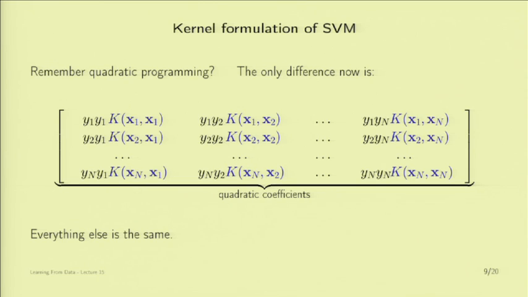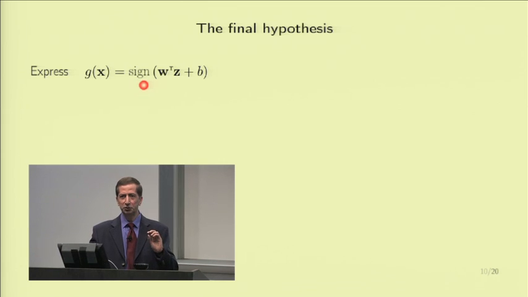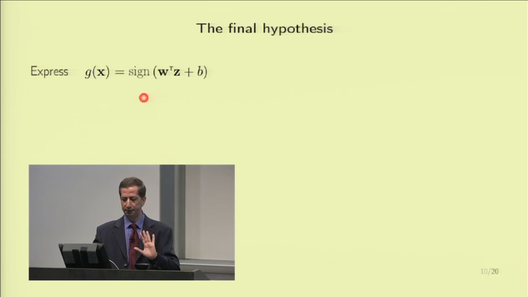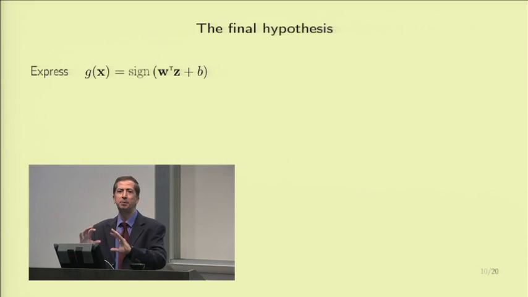Okay, that's good. Now, quadratic programming passes you the alphas. You need the hypothesis. So how do I construct the hypothesis in terms of the kernel? Okay, so this is g of x equal that. I'm writing it because it's safe to write. There is a z-space. I know I'm linear there, and this is the form that I have already been solving in. Now I just want to translate it in terms of the kernel. I know that I can because we spent a lot of time realizing that we don't need anything from the z-space other than the inner product, and the inner product is the kernel. I just want to put the explicit form here.